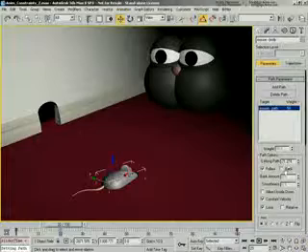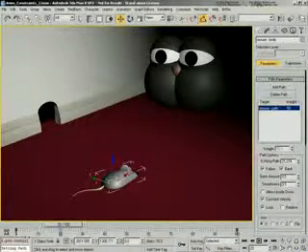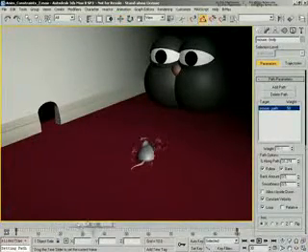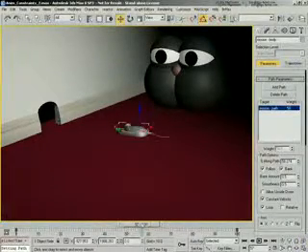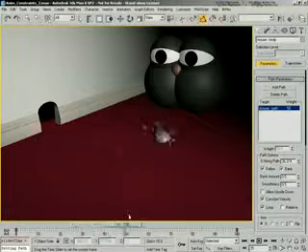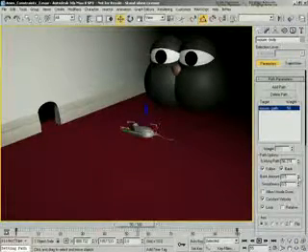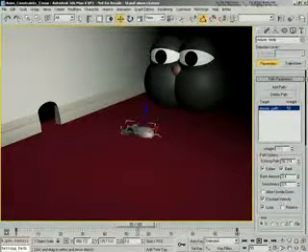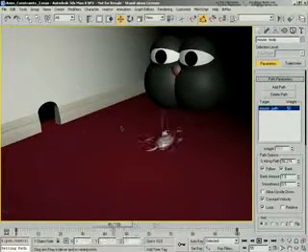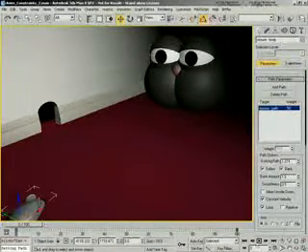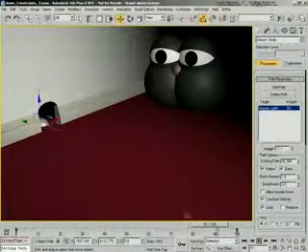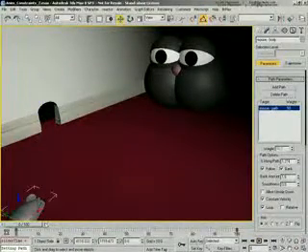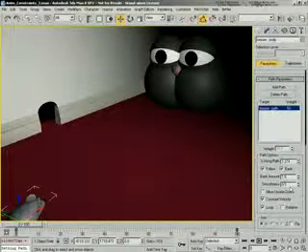So what we want is to enable banking, and this will automatically tilt the object and have it bank into the turn. And so we can adjust the amount for whatever we think is accurate. So here we have a value of about 1.6.